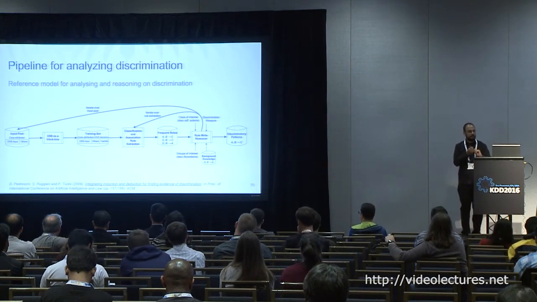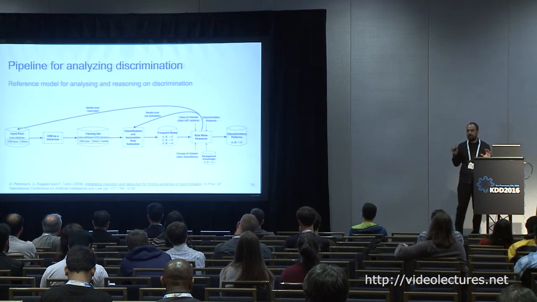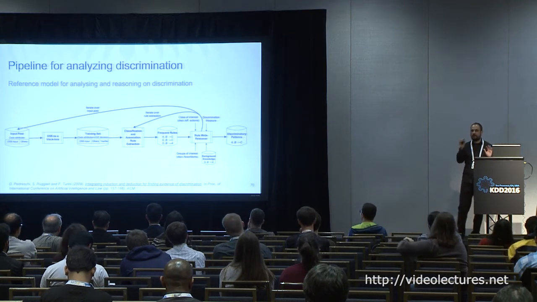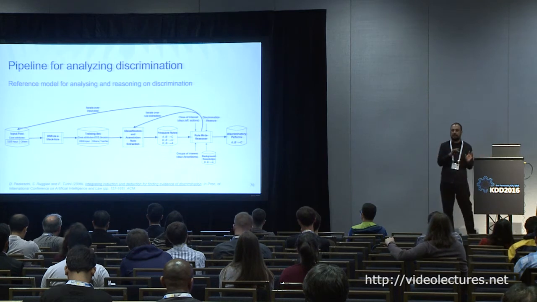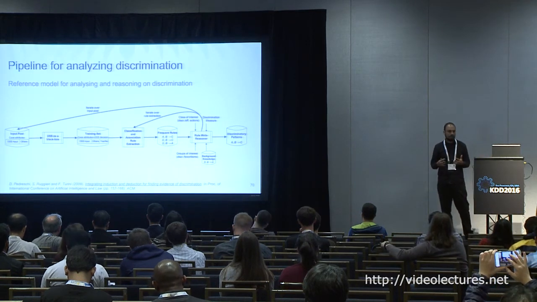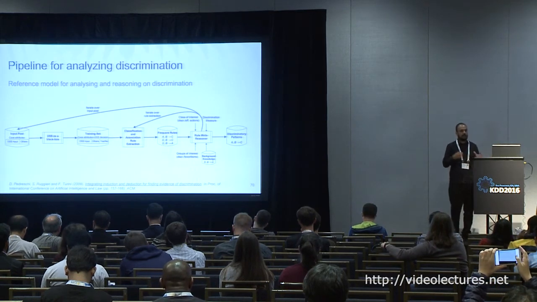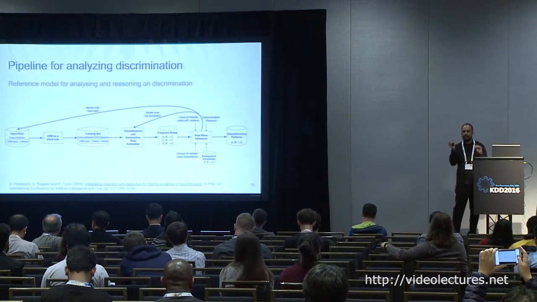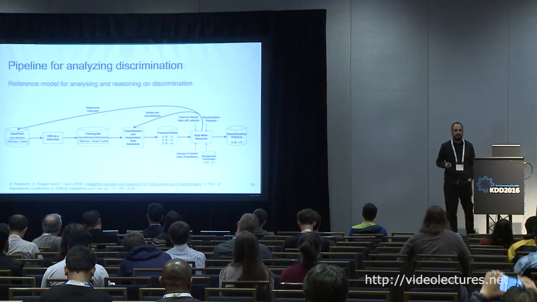And they actually say, well, you can use a similar pipeline to mitigate discrimination. There are ways in which you can come back to the data, come back to the algorithm and so on, and change the way things work in such a way that in the end you will have an empty set of discriminatory patterns, for instance.